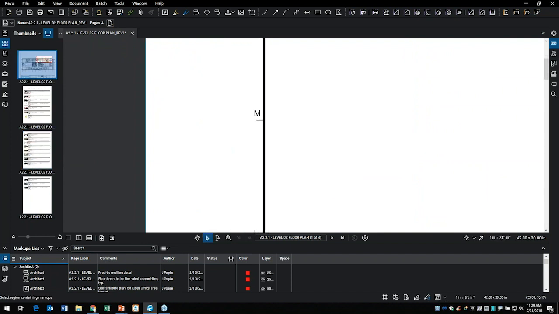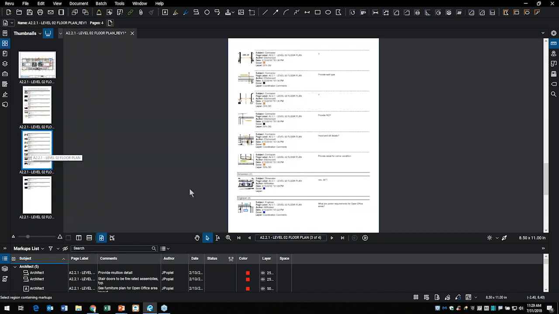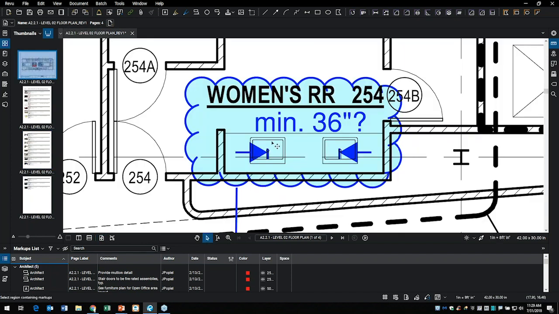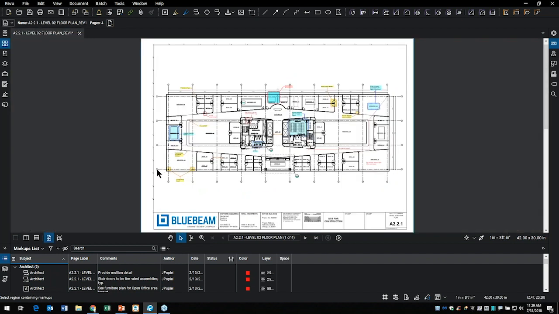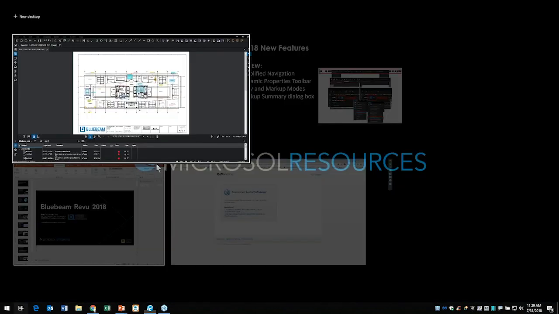But again, you can simply click on that. I can come back over into here and click on any of these, and it'll take me right to that particular markup. So if you output this and send that off to someone, they'll have a summary list that's hyperlinked to the file that they can see, and they can very quickly, with a multi-sheet document, see those particular items. Okay, let's see what else we've got that we can take a quick look at here that's new.